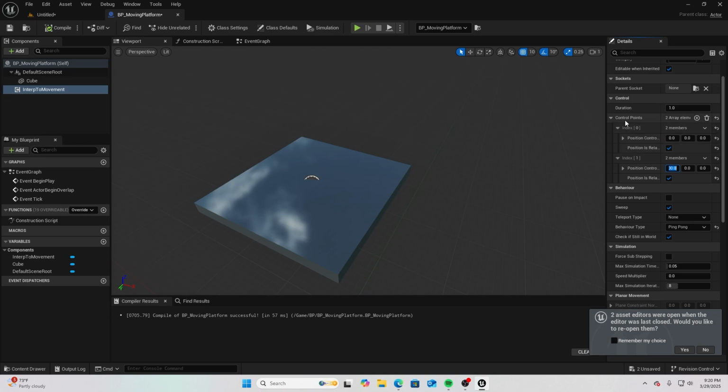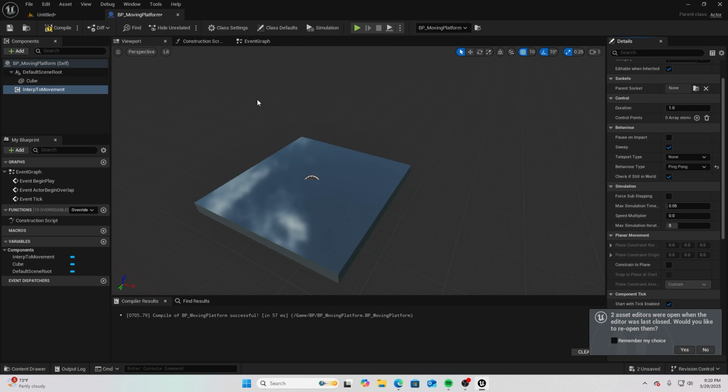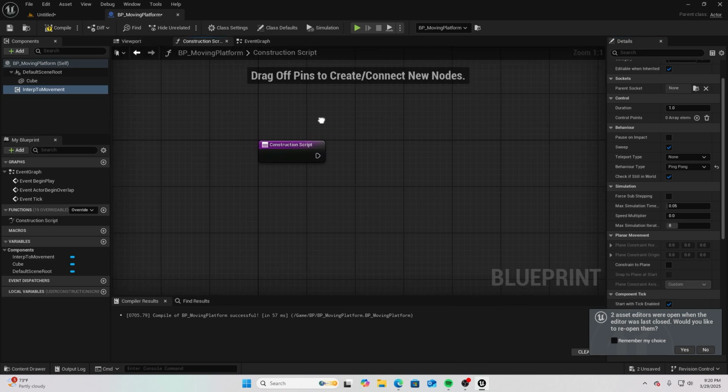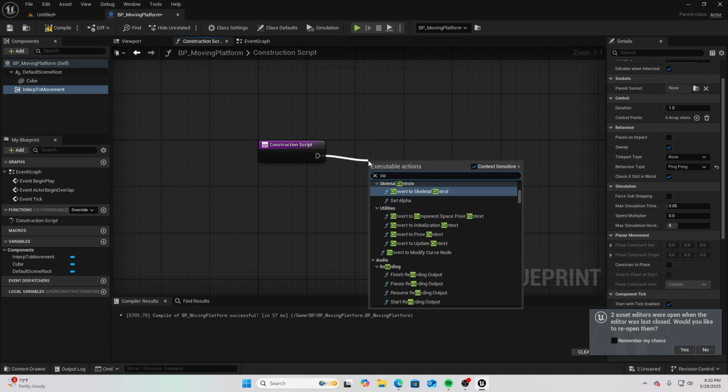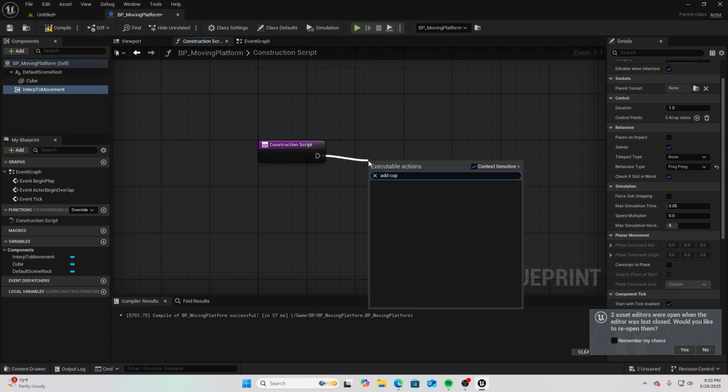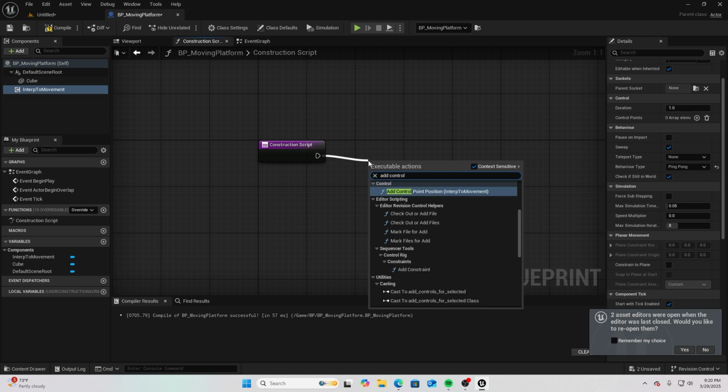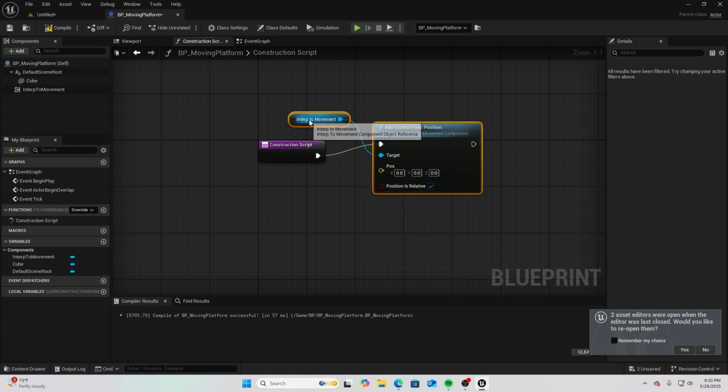So let's go ahead and on our control points, let's delete these. And we are going to go into our construction script. And we are going to drag from here and hit Add Control Points. And make sure our Interp to Movement is connected.